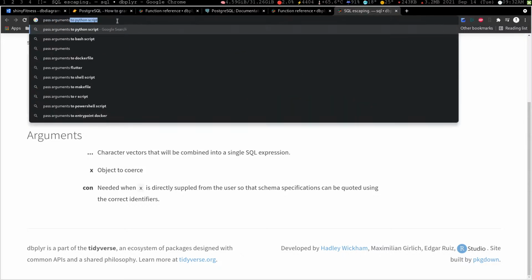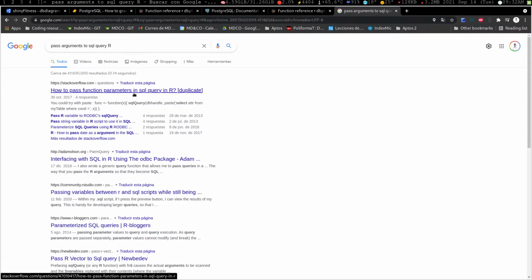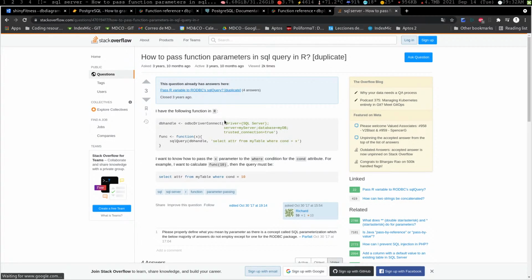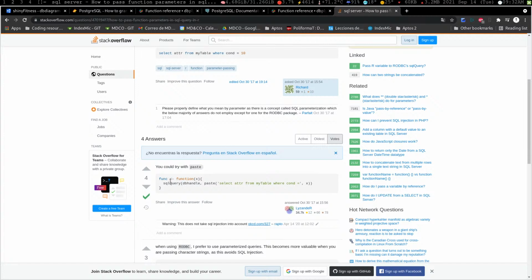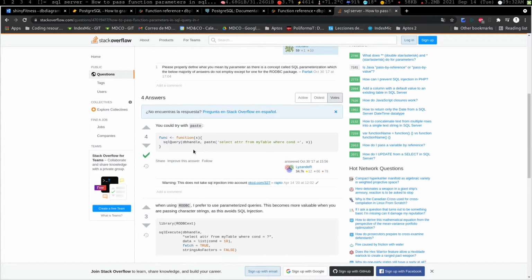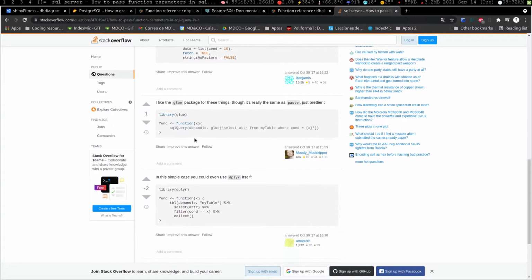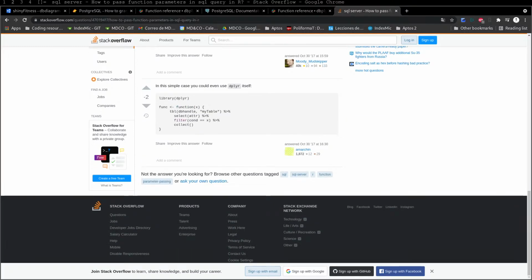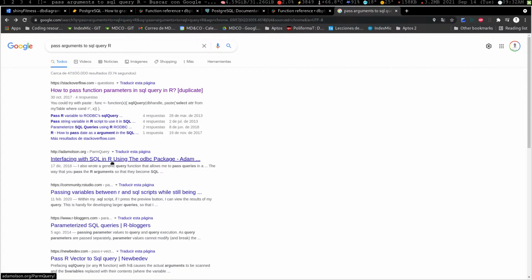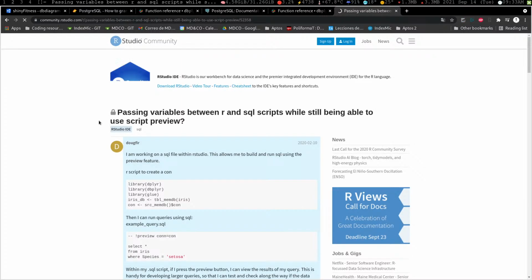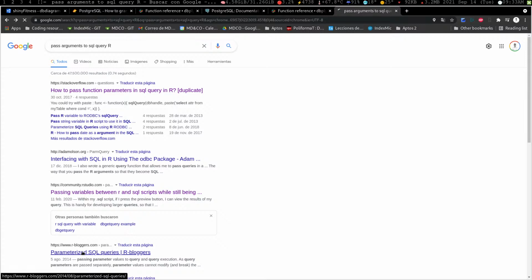Pass arguments to SQL query in R. SQL query, right? But here, what it does is paste, and I don't want to use paste. I remember there's another function that allows me to do exactly that, but I don't quite remember.